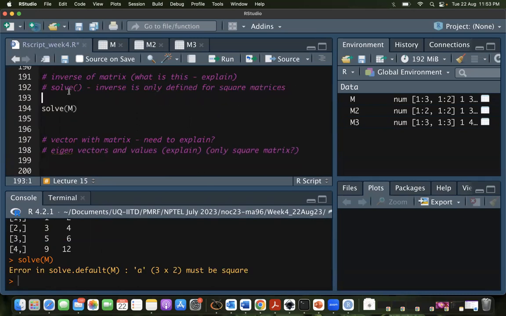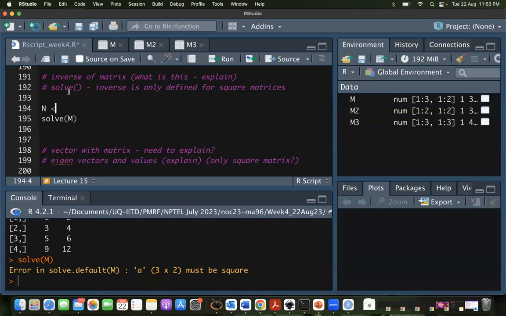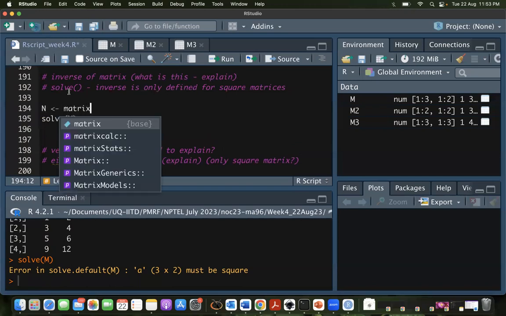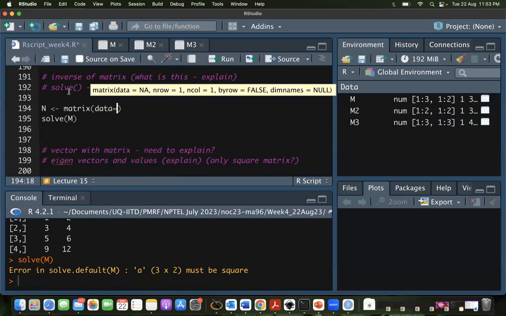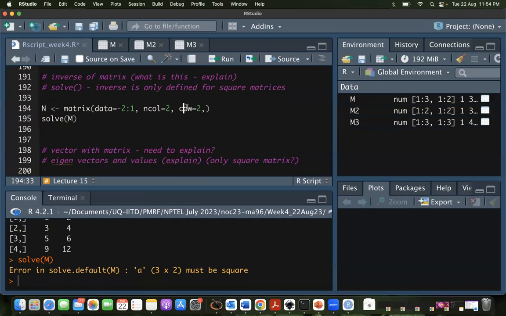So just to understand, let's define a square matrix. So matrix data is equal to, let's say, I'll just write minus 2, 1. These are 4 values. N col is 2, n row is 2. Yeah, n row is 2, and let's not write by row.